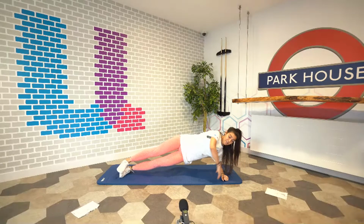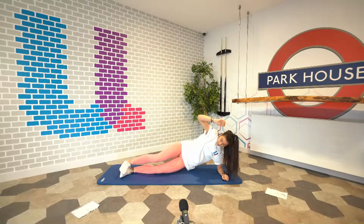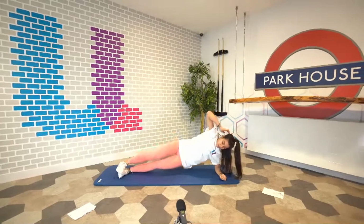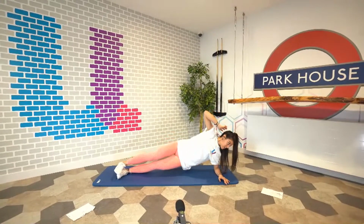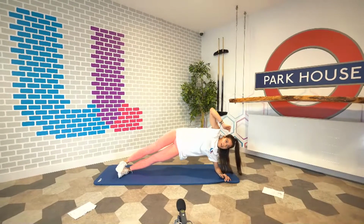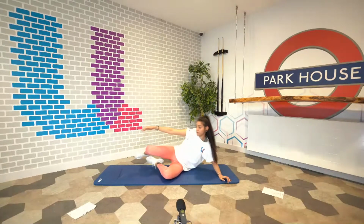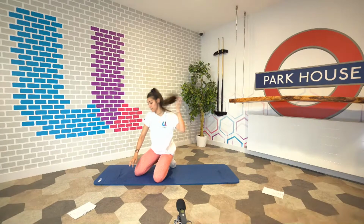So we're doing the same thing. If you find them hard, you can do them on your knee, so you can come down on your knee like that. 2, 3, 4, 5, 6, 7, 8, 9, and really pull in your side. Pull yourself up. Next exercise is mountain climbers.